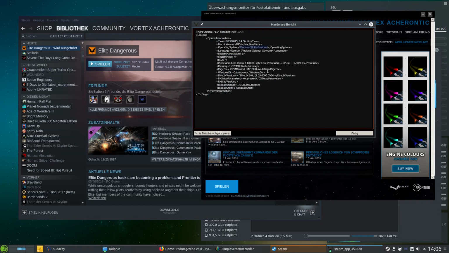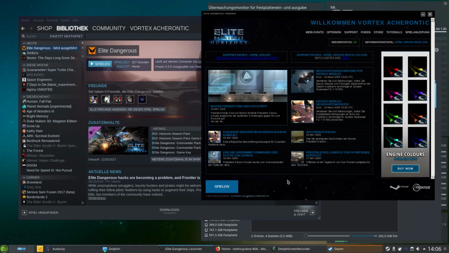I'm pretty sure Proton uses at least Windows 7 or Windows 10. Last time I looked at this hardware guide, also the CPU and the memory values were completely wrong. Here, DirectX 9C, but it's using 11. However, this hardware report is just broken, so we can just hit play and wait for Elite Dangerous to boot up.